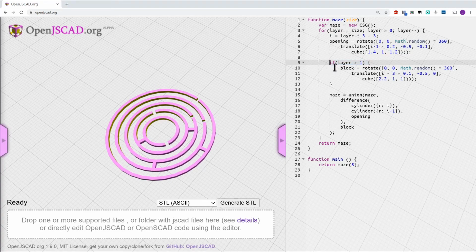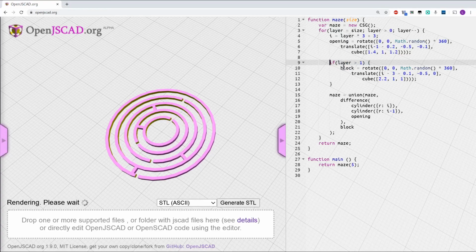Let me just very quickly show you this. Commenting out the condition, and there we go. Now we have this thing protruding into the center. As I said before, because we are generating random numbers, the blocks and the openings are now in different positions. Okay, let me turn this back on and get a different maze again.